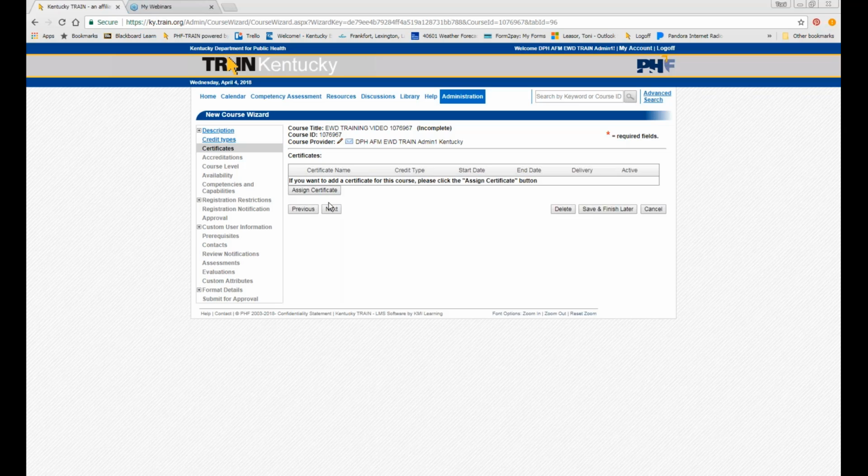Okay, next is assigning a certificate. Same thing with contact hours. If you do want that nursing credit, you're actually going to assign 2 different certificates. One, generic training certificate of attendance, and that's for anyone who is not going to select that contact hour credit, and then an actual contact hour certificate that will hold your KBN information and that disclaimer statement.